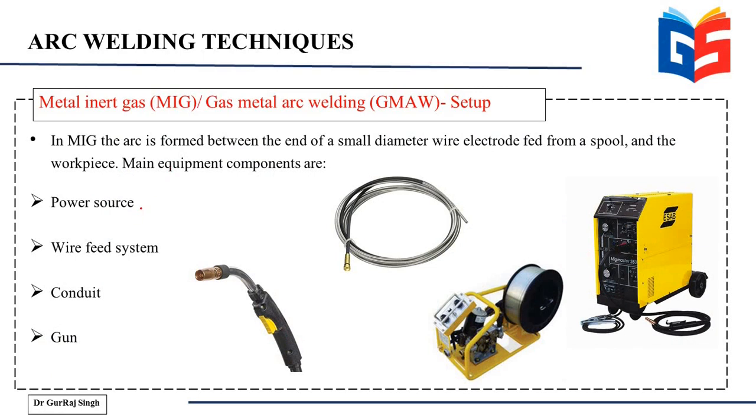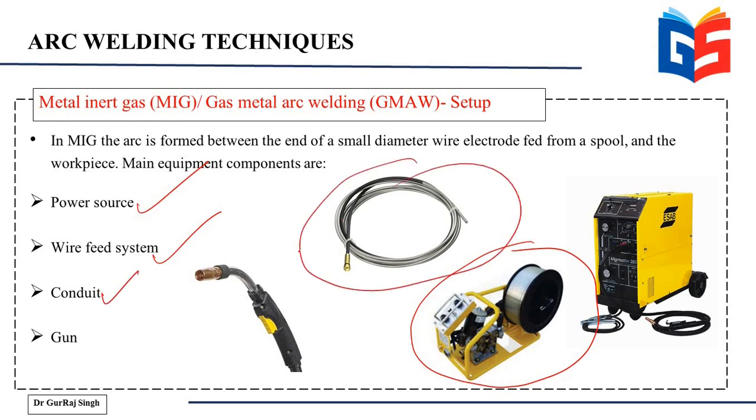First of all, the most important is the power source, because without power, without current, without voltage, you cannot operate any arc welding setup. It will not be possible to strike the arc. Then there's a wire feed system. So this is a wire feed system again that is used for feeding the wire. The conduit or the connections, these wires that are used for connectivity, and finally the gun, the MIG gun.